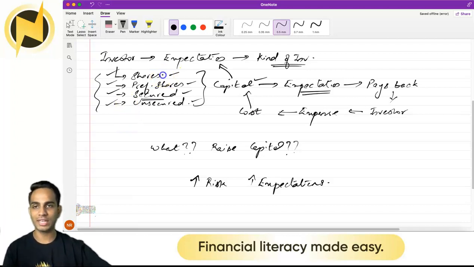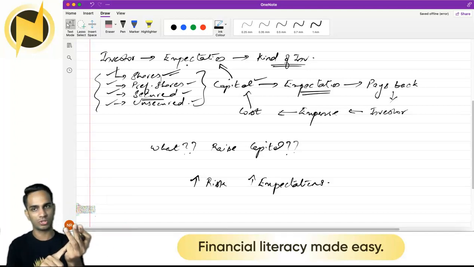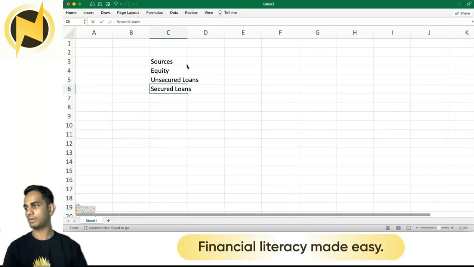But out of the four, I can say equity shares will have the highest risk because they are the ones who are going to get paid last, as in the share of profit last. You will first pay secured loans, then you will pay unsecured loans, then you will pay preference share. If there is anything left, you will give to equity shareholders, correct? So equity shareholders have a risk that they will only make money if the company has enough fund with them. Only if the company has balanced fund after paying off everyone. So the risk is very high. So it can be easily concluded that equity shares will have the highest expectations as well. Correct?